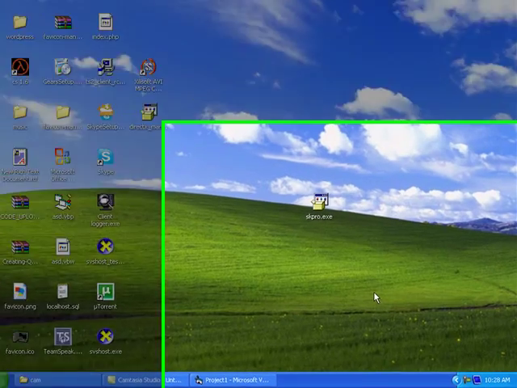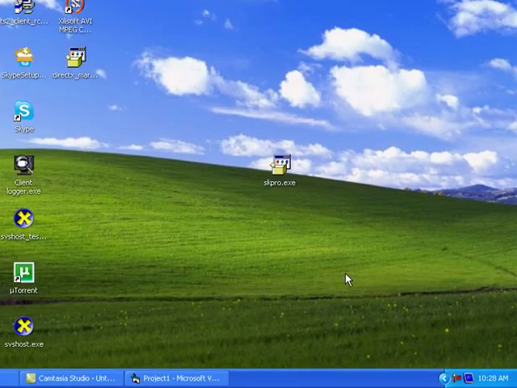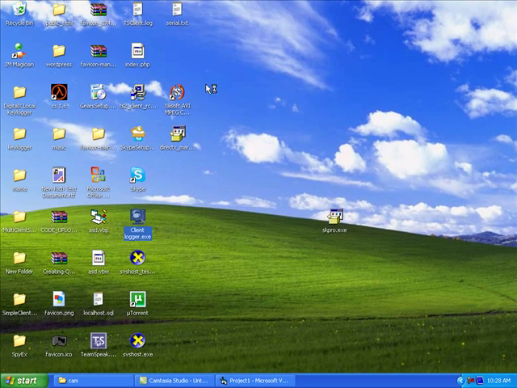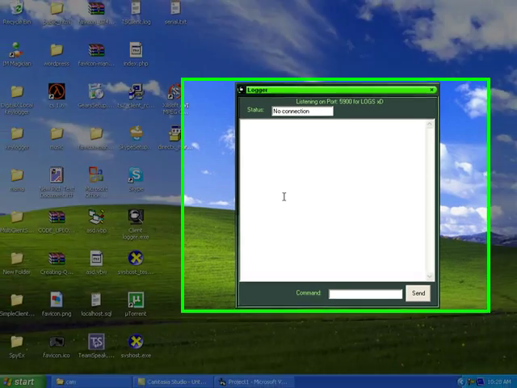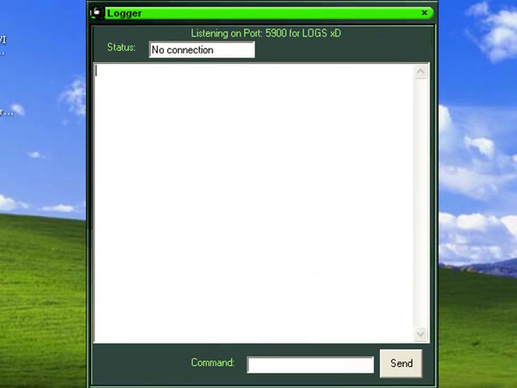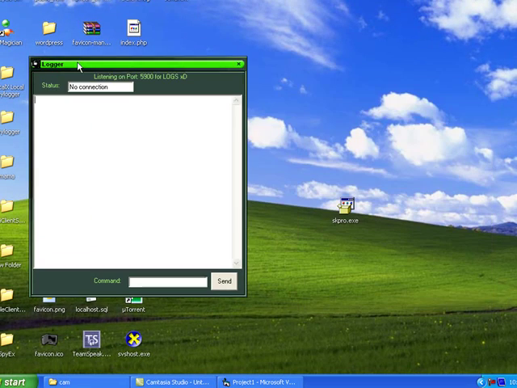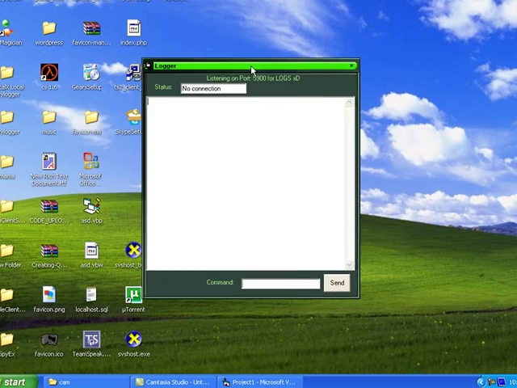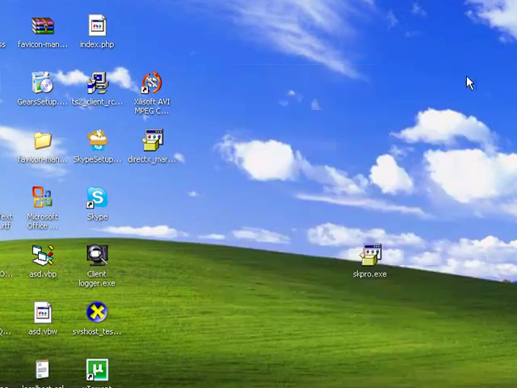Hello there, YouTube. In this tutorial, I'm going to show you how to skin your Visual Basic project to look something pretty awesome like I have here. This is a skin version. It isn't a normal window like you would have for any other thing. If I run any kind of software, it's going to show up in a normal window, but this is a skin window with a personal icon, all made in Visual Basic.